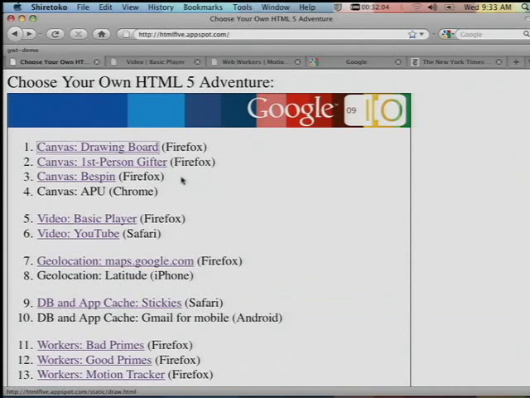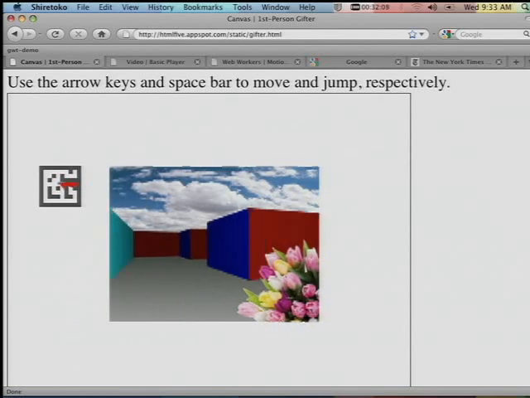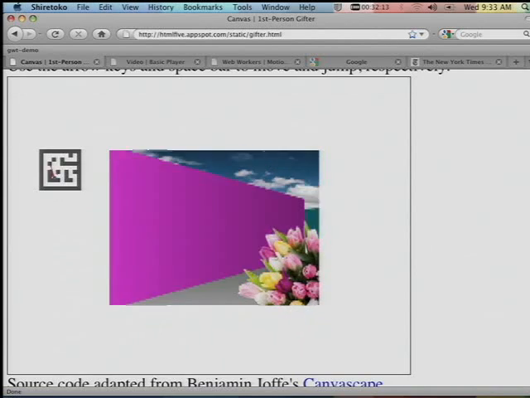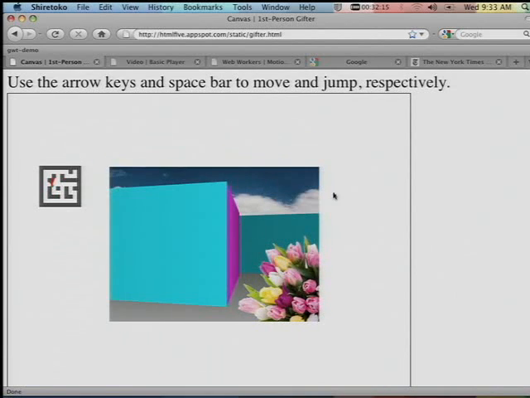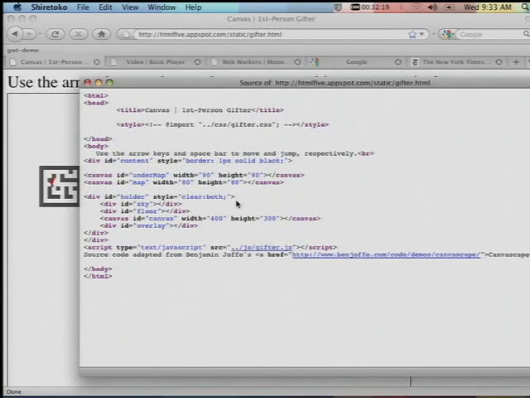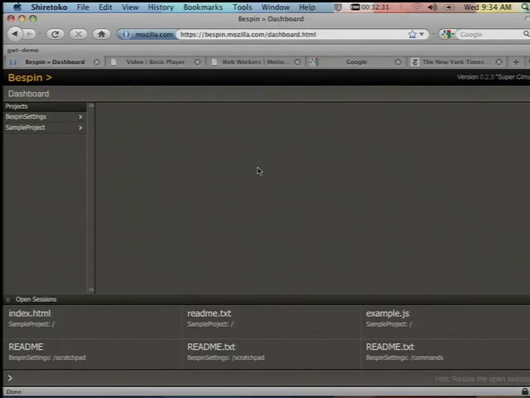Let's show you a little bit more advanced example. This is a first-person gifter. We did this on Mother's Day, and we thought first-person shooter was not politically correct, so we changed the weapon. I guess he runs around giving gifts. But once again, the magic here, look at the JavaScript. It's the use of the canvas tag and nothing more than JavaScript. And this is amazing. That kind of demo a decade ago was amazing on the PC. Now you can do that within the browser.